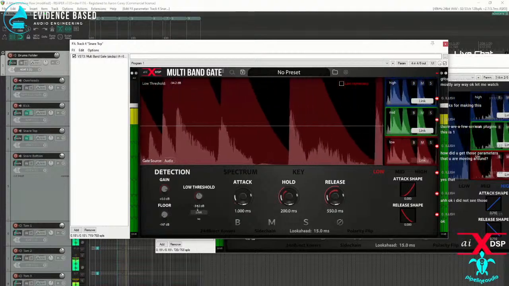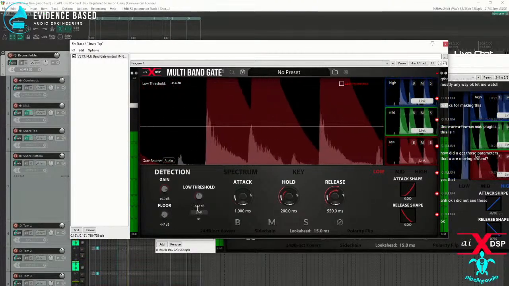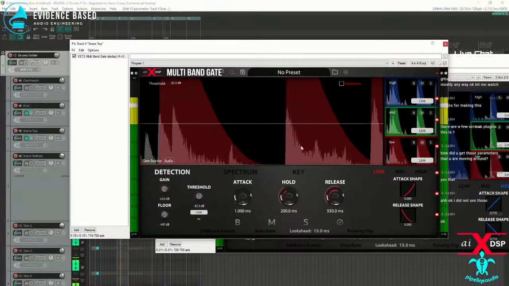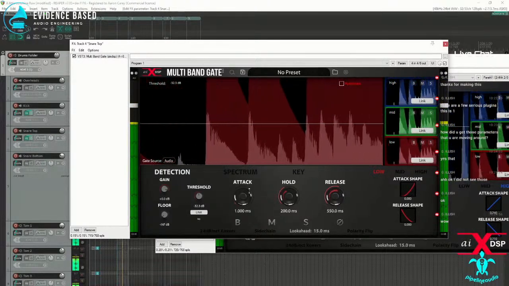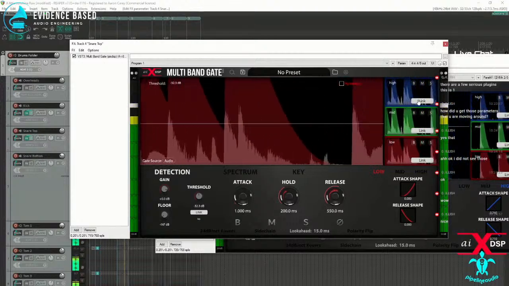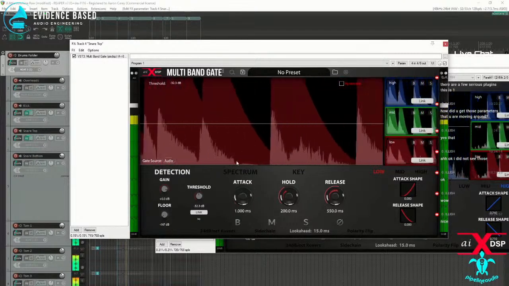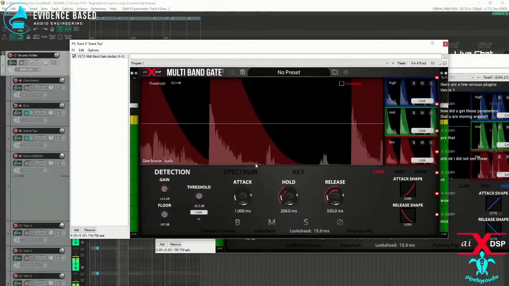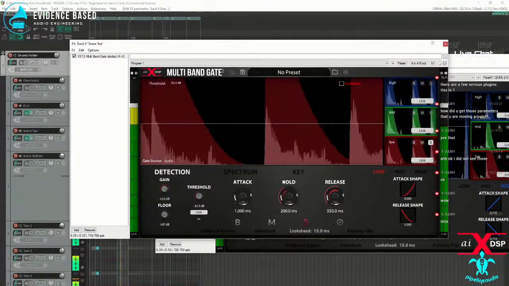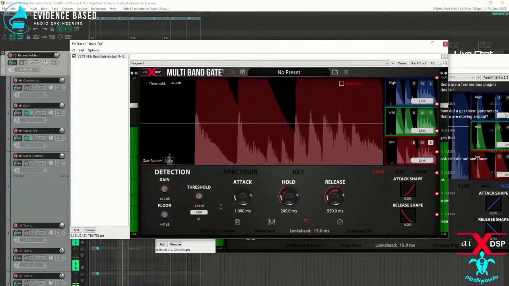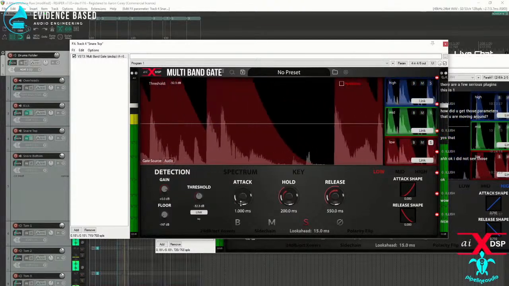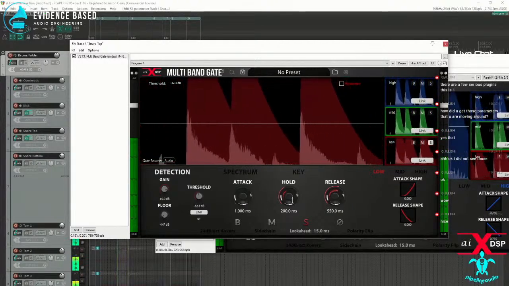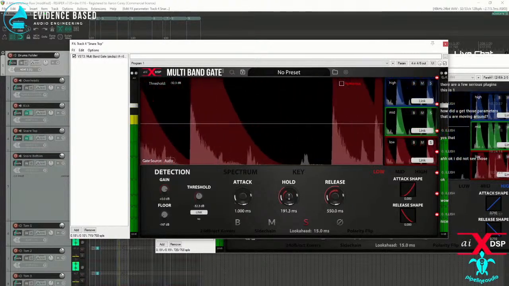I definitely don't want those toms opening this thing up. So I can unlink that threshold. But I'm going to relink it for now, and I think I'm going to unlink the highs because that's where you're really going to have trouble. All right, so this is the big deal. Unlinking the threshold is going to be your big deal for a lot of this. Let's see. What do you think? Is it okay to have that tom rolling through there? Probably. But if you really want to make one of those 80s snares where you're going to boost the hell out of the low end, you might want to make this shorter, and this could be quite long.